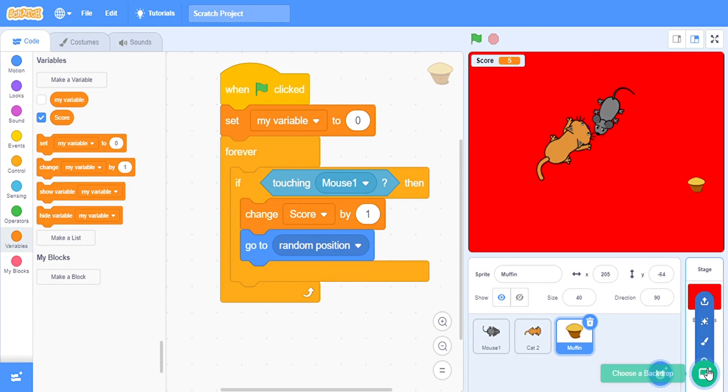Now we have to upload that backdrop, the one I have saved. Go to the file location. Where is it? Desktop. Scratch PNGs.